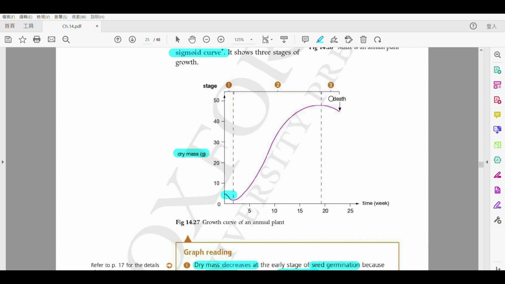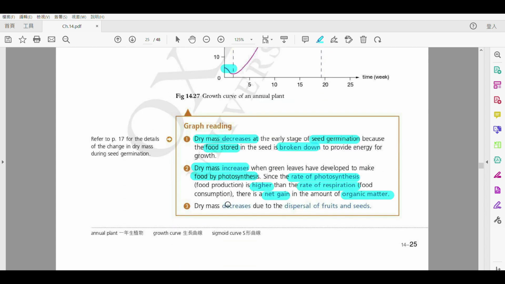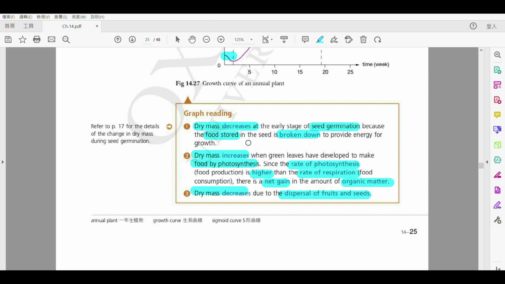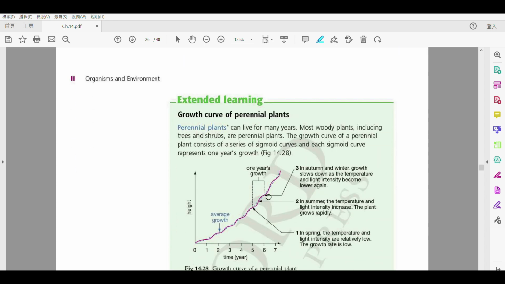And lastly, this one is a new one. Why does it decrease eventually at the end of the year? It's like reaching the death. We don't say that it's because the tree dies; I'll explain that in a second. Eventually, at the end, it will start decreasing because the fruits and seeds disperse. That's all for this part. Try to get a feeling about these points when you compare it with the purple pages. I'll continue talking deeper about the details in lessons.